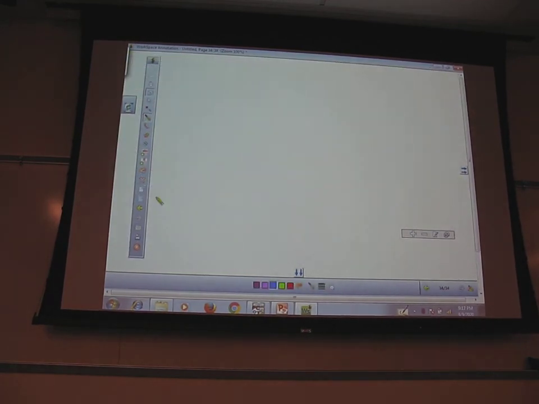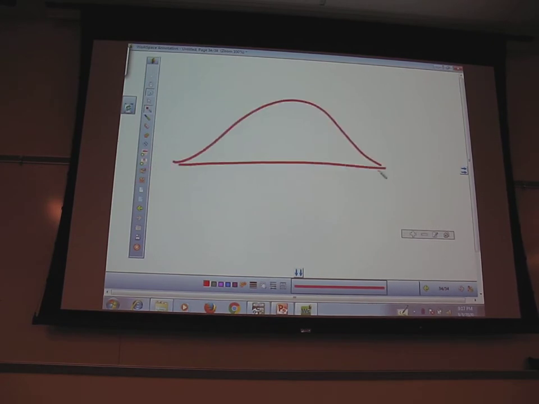Someone give me a number between a negative 2 and positive 2. 0. What was that? 0. Something more interesting than 0. 1. Okay, fine. Marginally more interesting. One. Everybody find this area. From here to here. So negative infinity. So do normal CDF of negative infinity, whatever you pick, to 1.